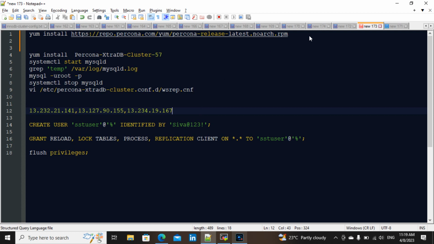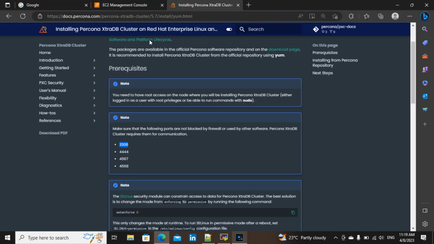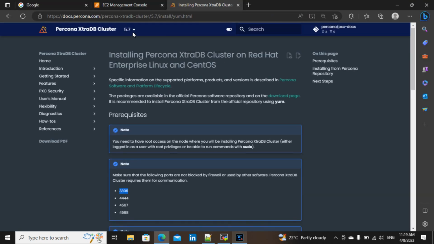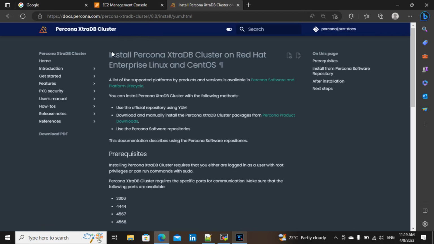First we need to set our repository, then only we can install our Percona XtraDB Cluster 5.7. If you check 8.0, there is a separate option in the portal where you can choose 8.0. I'm choosing 5.7 only.